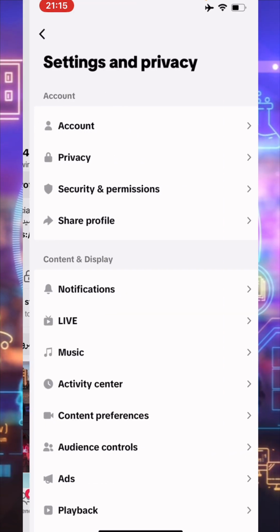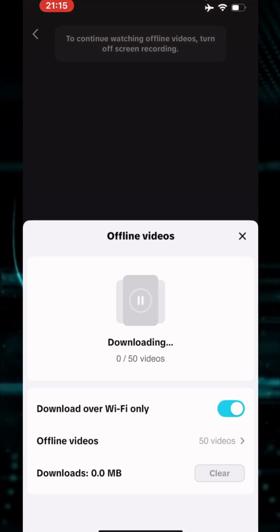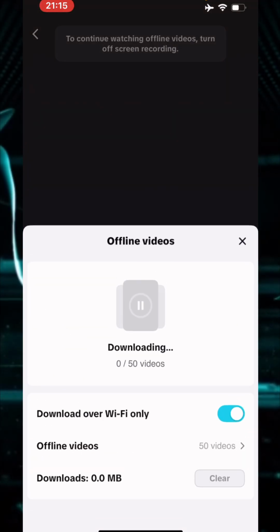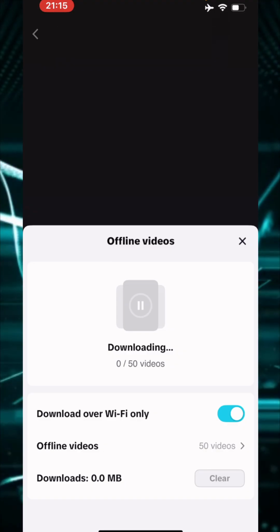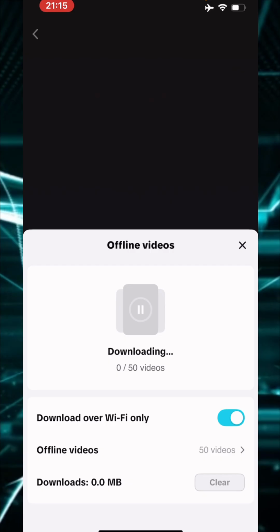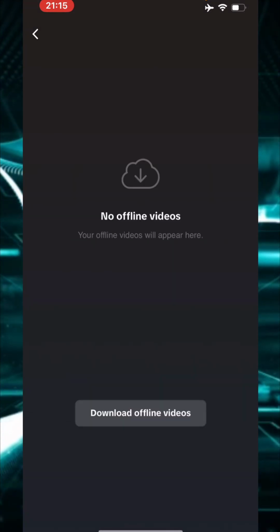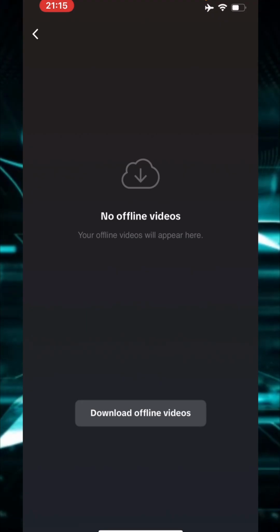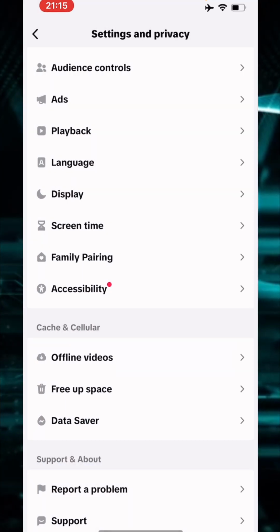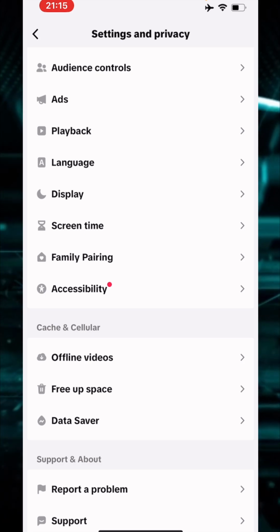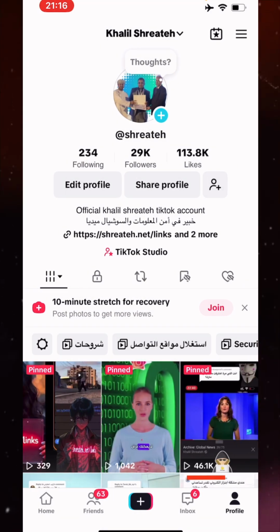And when you go to offline videos, okay, here, 30 videos, let's click download. This should not take so much, depends on your internet speed, okay, but once you have downloaded them, they should appear also in offline download videos. Anyway, I don't want to download anything here. Your offline videos will appear here in this section. All of them, you can watch them later. If you are traveling or you are going somewhere else where you don't have a Wi-Fi connection, you can enjoy TikTok videos.